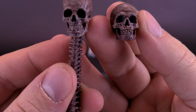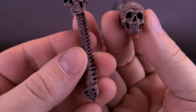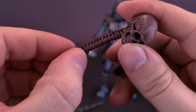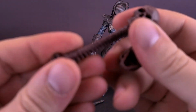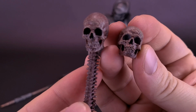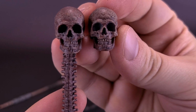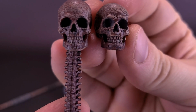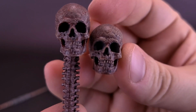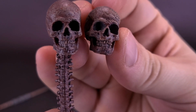If you prefer, though, still to have your spinal cord attached, not yours, the one that comes included with the Predator, then there's this variation as well. Now, looking at the spinal cord, it's just molded plastic. It doesn't have a wire frame. Not that you need to be bending necessarily. Geez, I want my spinal cord to be a little bit more dynamically posed. That's a little strange. One thing I also do really like is that the skulls look like they're from two completely different people. This skull here that I'm pointing at right now is a little bit smaller than this one right here that's still attached to the spinal cord. It's a little attention to detail that I do appreciate.